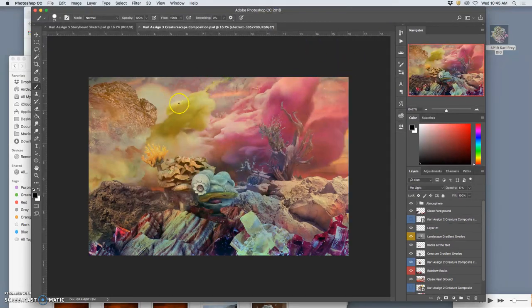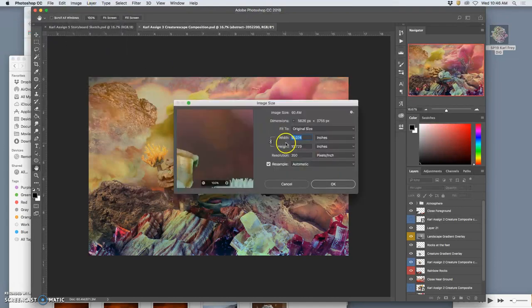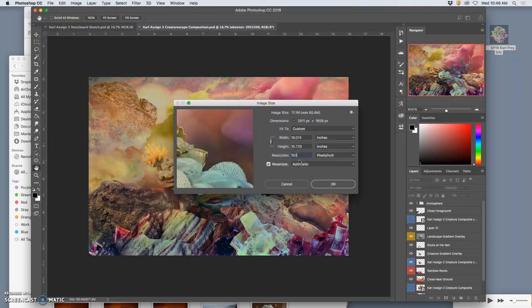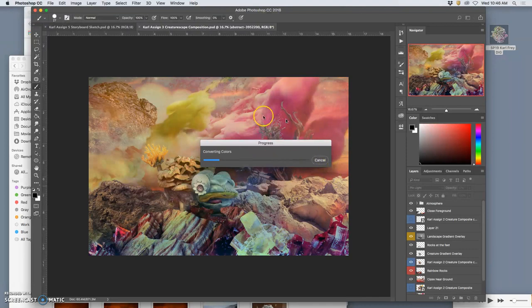Because this assignment three was made to be printed at full resolution, at least 11 by 14 inches. And if I try to animate with that full resolution, not only is it way bigger than it needs to be, because animations can only be shown on screen, it's going to be really slow and really burdensome. So the first thing I'm going to do is go to image size, and I'm going to change it from 350 pixels per inch to 150 pixels per inch in its resolution. So less than half. And then I'm going to change its height to only being 8 inches, not 10 inches. And I took it down from 60 megabytes to only 6 megabytes. Say okay. Now I have something that I can start to work with.